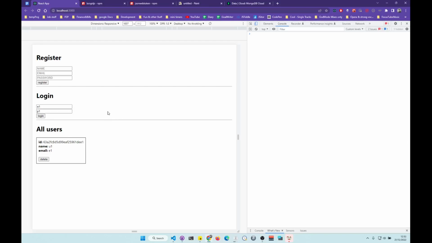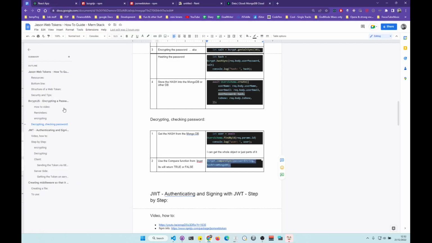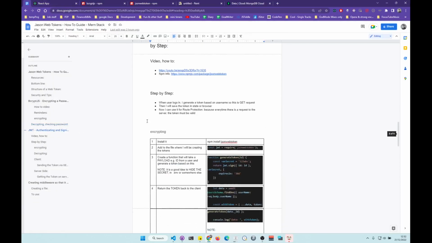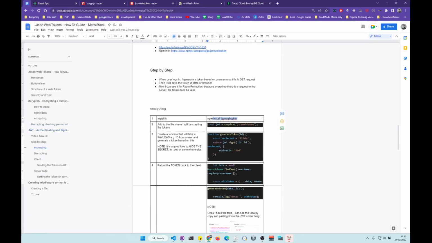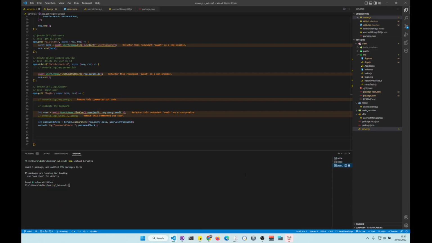Okay, so the second thing we want to do, we want to generate token based on email, probably would be the best. So now we are authenticating. So we need to install this mumbo jumbo. So we need to install this here.